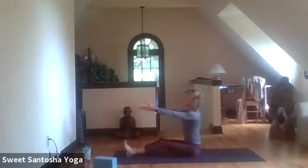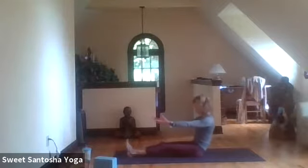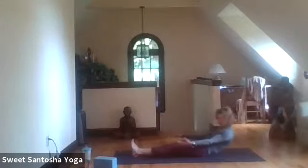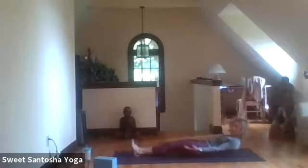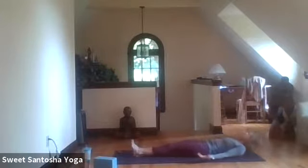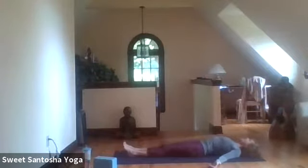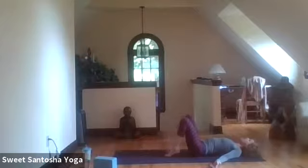Reach the arms forward, pull the belly in tight, and as slowly as you can, start to round it all the way down, one vertebra at a time. Nice and controlled. If you're ready for Shavasana, you can go right into that. If you'd like one more front body opening, you can walk the feet underneath you.